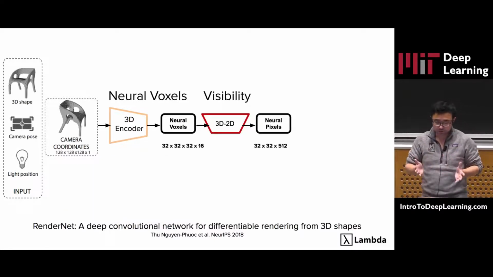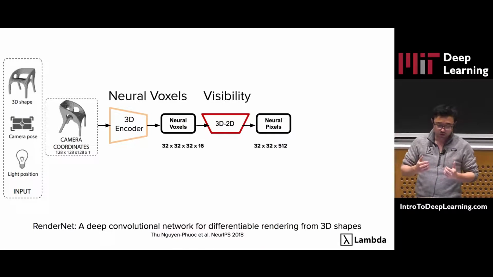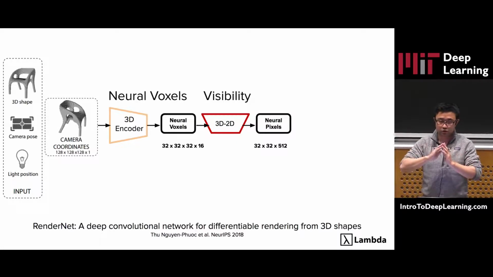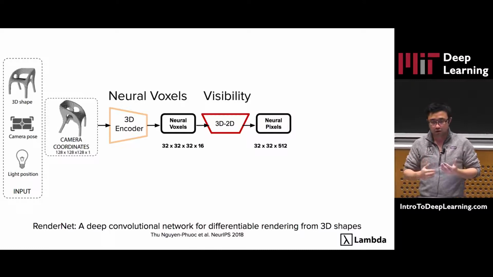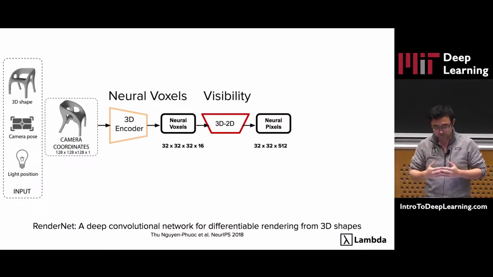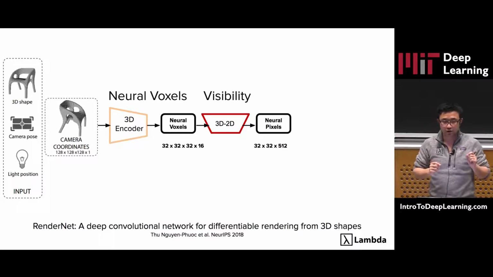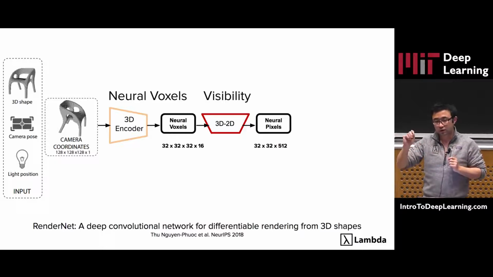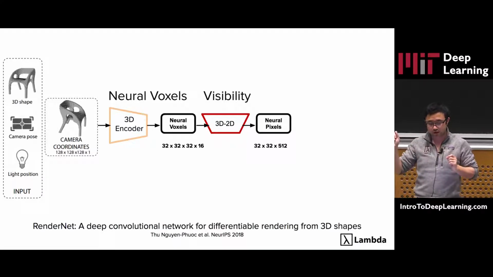The next step is to compute the visibility. One might be tempted to say, okay, we can use the standard depth buffer algorithm here. But it turns out this is not so easy, because when you do this 3D convolution, you diffuse the values within the entire voxel grid. So it's not clear which grids are from the frontmost surface. At the same time, since every voxel contains deep features, now you have to integrate across all these channels to compute the visibility.